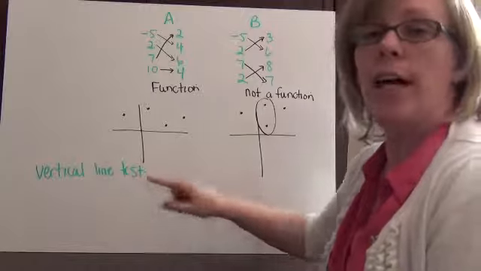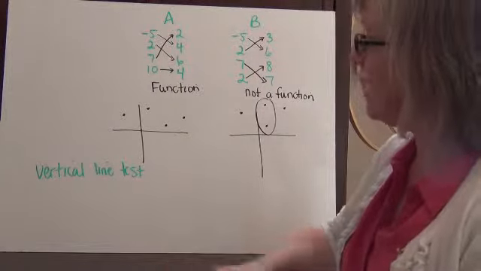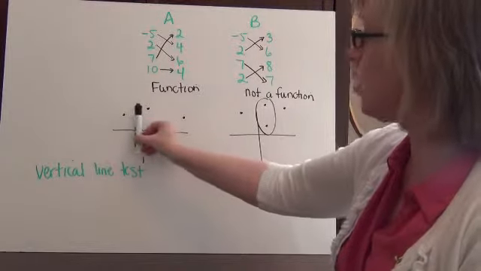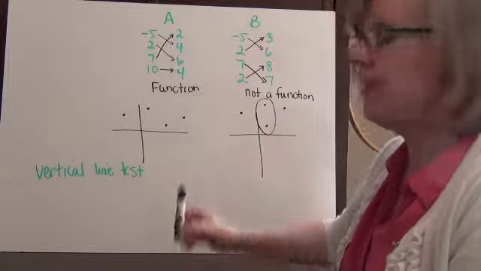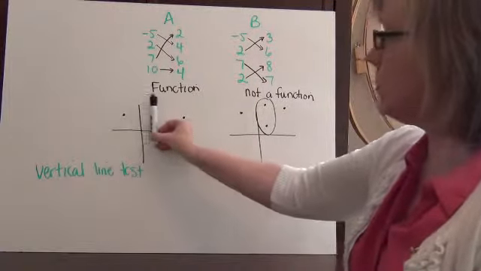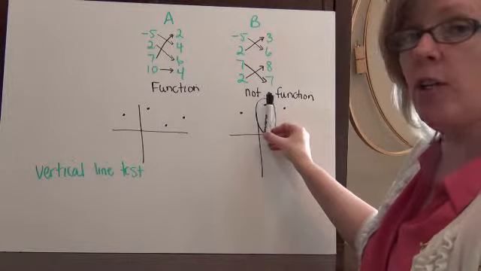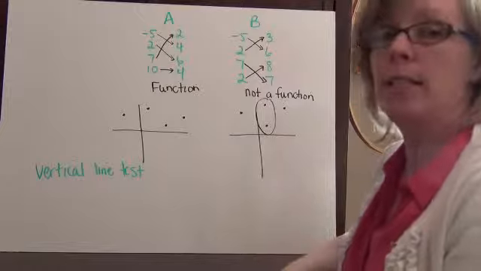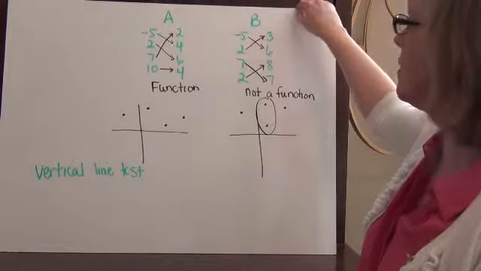This is where the vertical line test comes in, which you probably used in Algebra 1. And that is, if I were to take a vertical line and move it across my graph, would I get more than one point in there at a time? If the answer is yes, it's not a function. This one, every point is individual. But look at this one. Boom. My vertical line will catch 2 points at the same time, so that's not a function. That's the vertical line test.